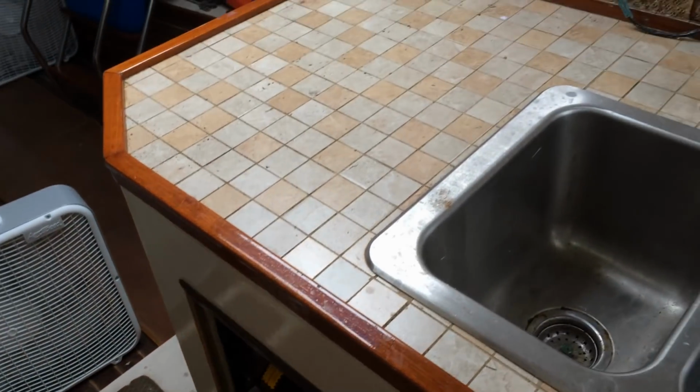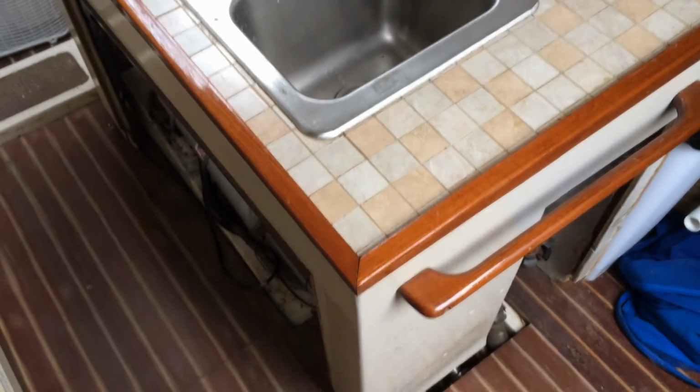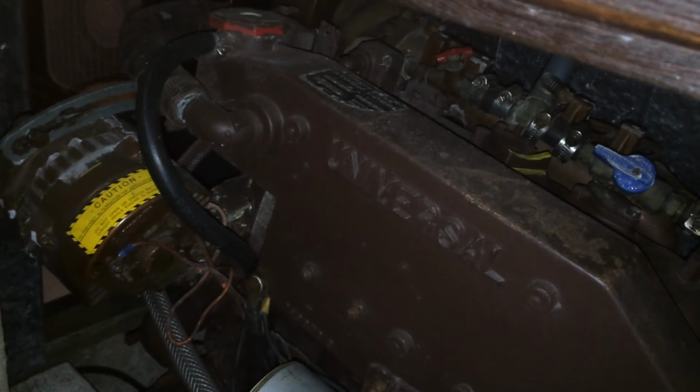I've got several projects planned for the engine, but to be able to really get in there and work on it, tearing this compartment out is a big first step. The engine does indeed run. It doesn't look pretty, but it does run.